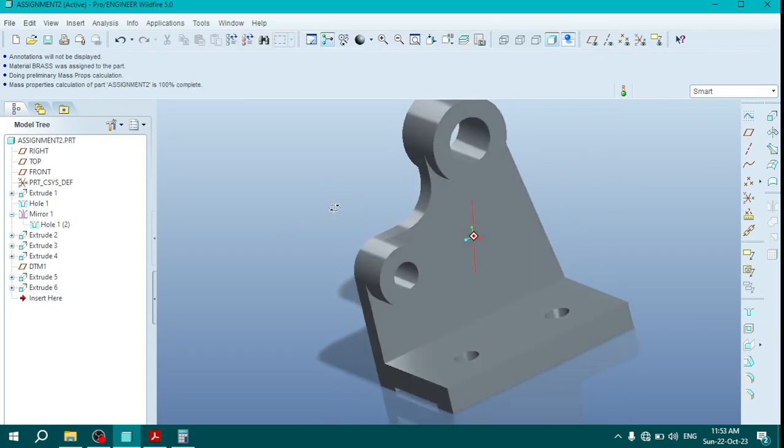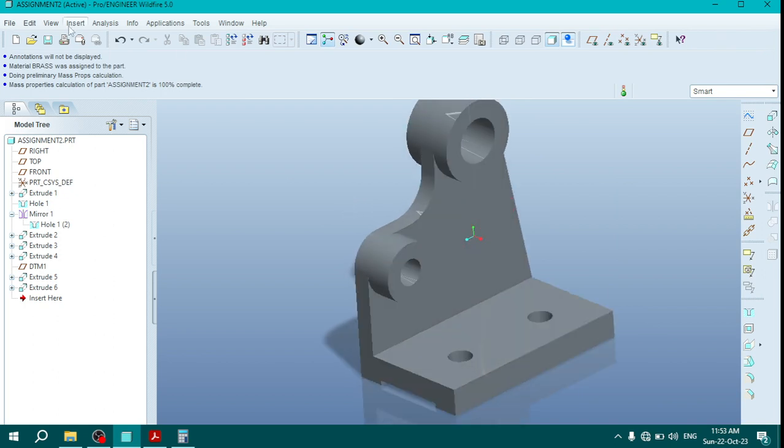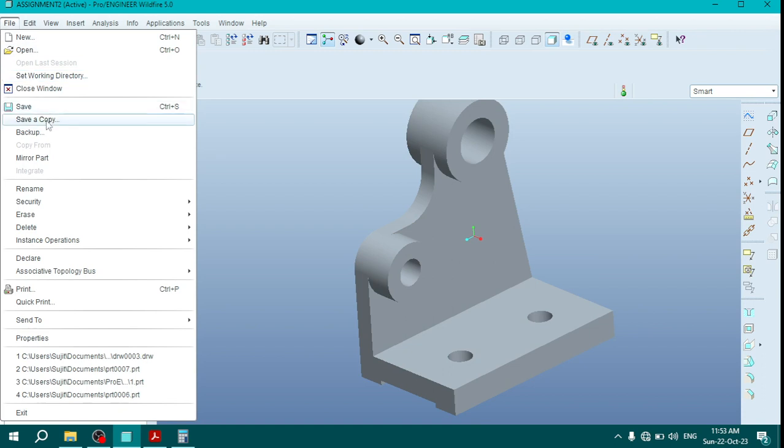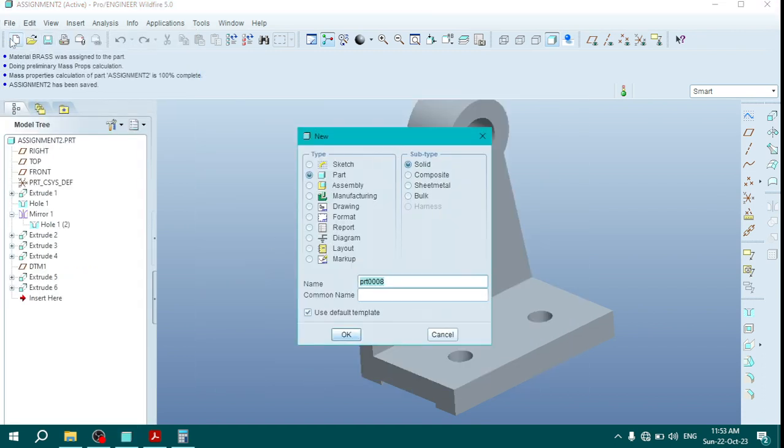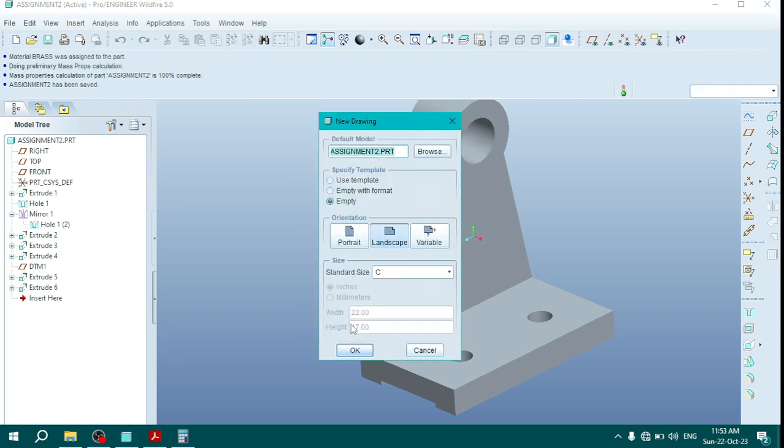Now to create the drawings, let us save this file first. Save. OK. Go to new. Go to drawing. That's done. Here you can select the size of the sheet, for example A4.